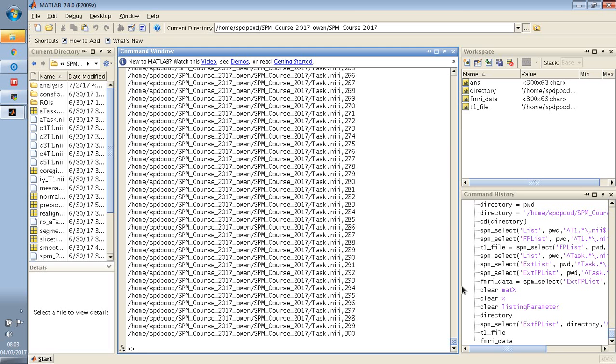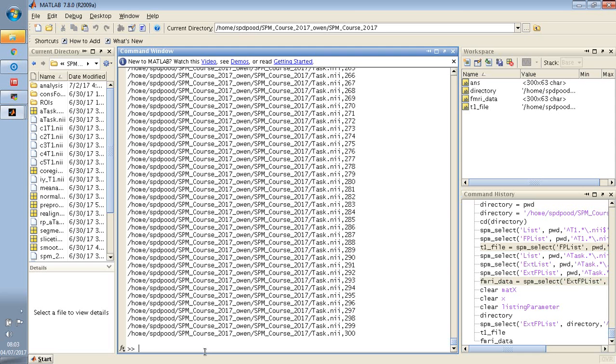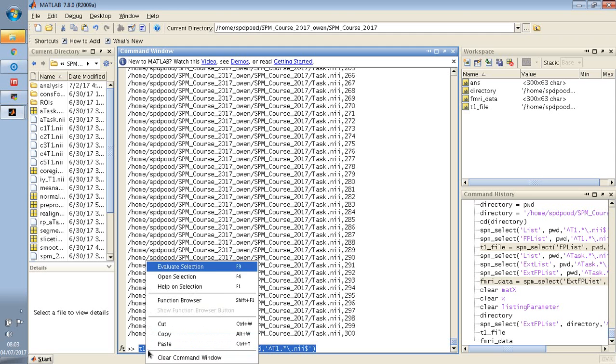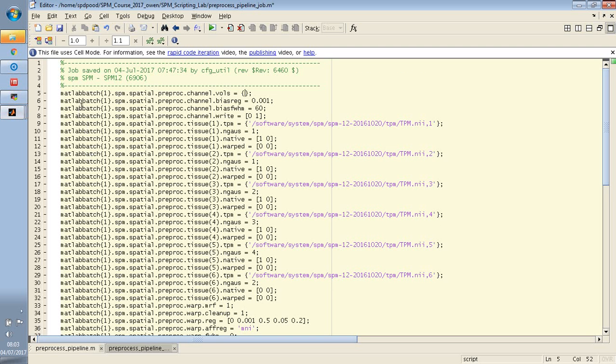So let's go here and copy these 2 lines of code. It might be just easier to do it here. T1. Let me just copy that. And we go back to our script. And here, let's move line 1 down.